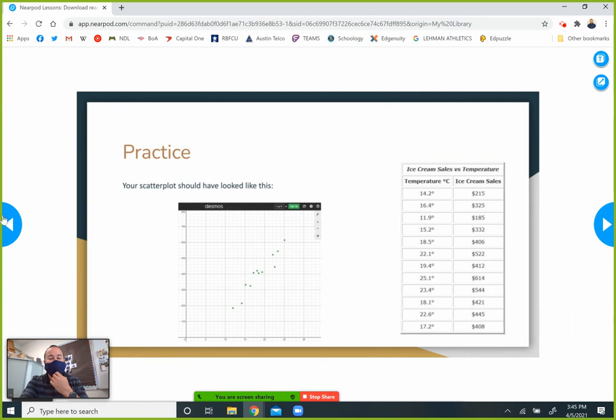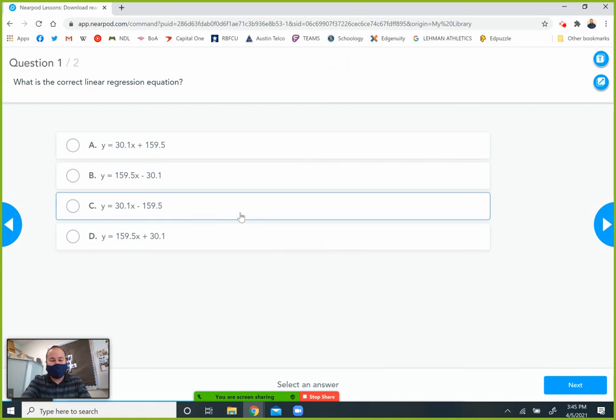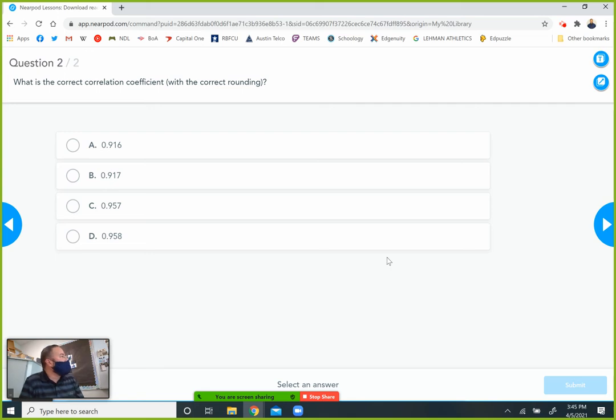Did you do the second question? Whoops. That's the correct answer. Here's next. Which is the correct rounding of the R value? Wait, how come I don't get it? It only shows up two? Yeah, there's only two questions. It should have all four answer choices. All right, well, pick the right one on the screen. Which is the correct one? D? Is it C or D?